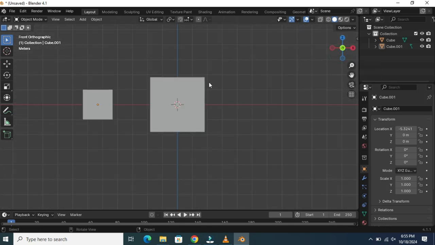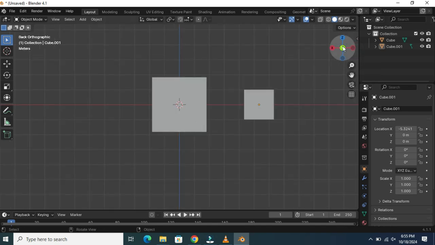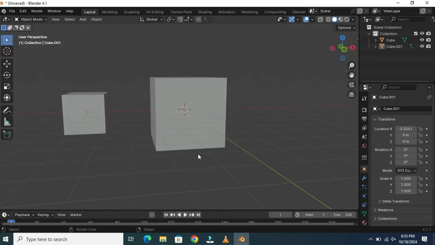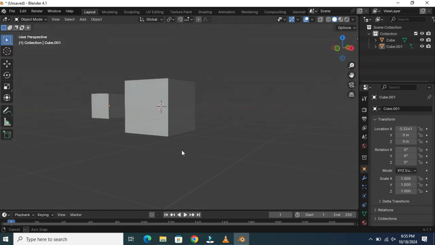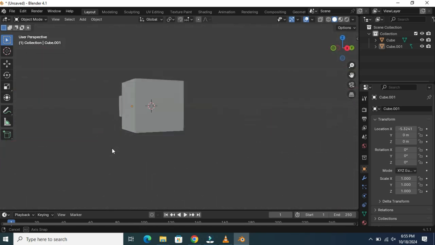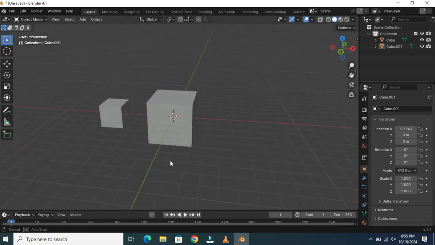If you want to see this side of the cube, you can press on the x-axis. This is exactly the process in which we will model anything in a similar way. If you want to see the top view of this object, you can press on the z-axis. The z-axis is along the height. You can also rotate freely by pressing the wheel on the mouse and move it along any direction. So this was the concept of rotation.